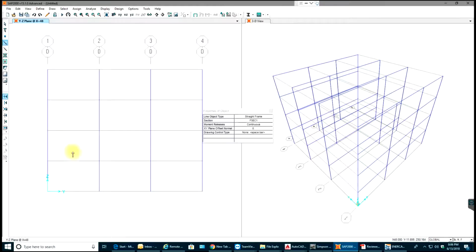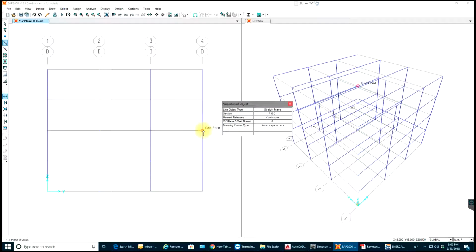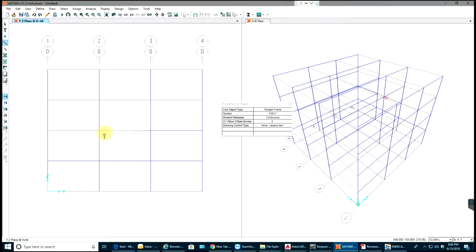Let me just go and put them. Fine. It's simple, just selecting the node points. Make sure that you select exactly the node point and it doesn't slip somewhere else.